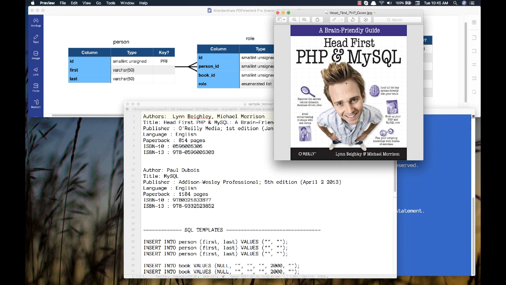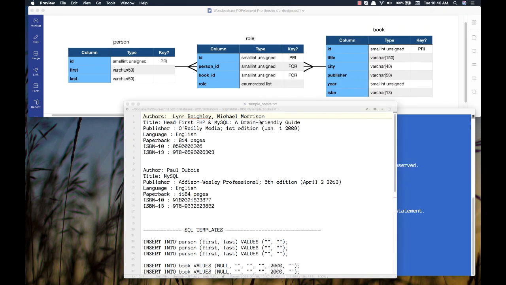The second book we're going to put in, well, actually the first one, is this one, Headfirst PHP and MySQL. And you'll notice two things. Number one, it has two authors, Lynn Bailey and Mike Morsland. So we're going to have to put two authors in for that. And the publisher here is O'Reilly with a very problematic apostrophe right there. So we'll fix that as well as we go along.